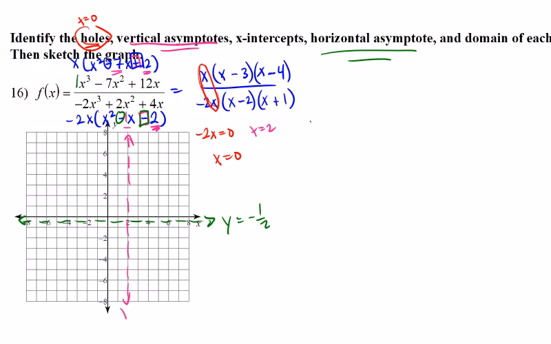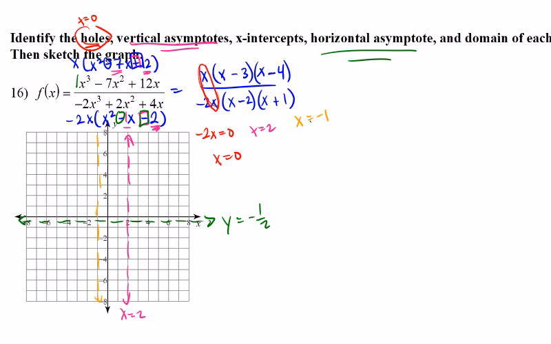And I'll just write it right here below x equals 2. And then the other asymptote is going to be at x equals -1, right? And I get that from here. So basically whatever values for x will create a 0 in the denominator are going to be where your vertical asymptotes happen.